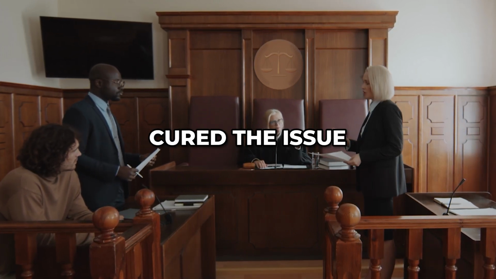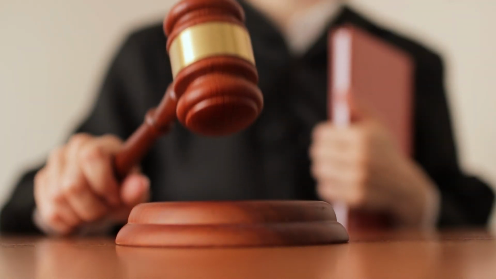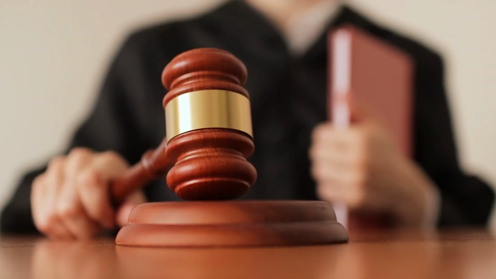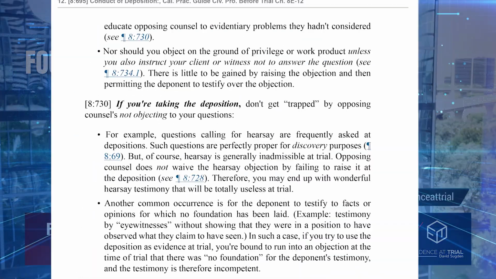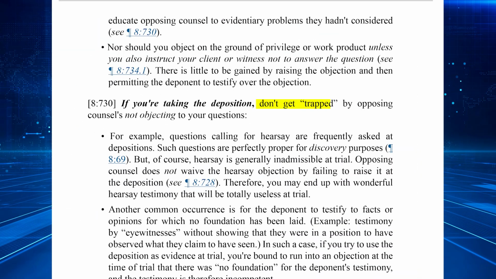This remains a murky issue in California because so many authorities presume that a lack of foundation objection is improper. In fact, some practice guides caution lawyers to be aware of foundation in the absence of an objection, warning attorneys not to get trapped by opposing counsel's not objecting to your questions.